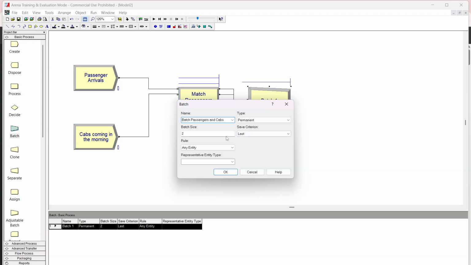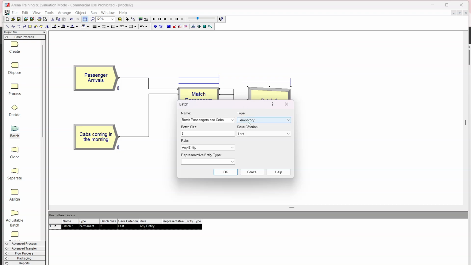Our save criterion is lost and our type is temporary, because after the process of passenger transfer, which means we will be taking a passenger we matched and batched with these modules to a destination, and after that happens we will be separating the passenger and the cab, right?